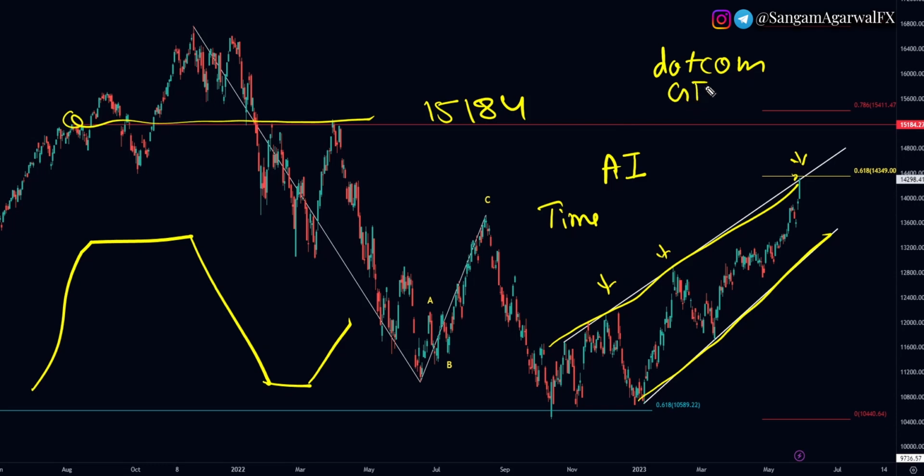Then there was the GFC, the housing bubble, and there are many small bubbles which we do not know. Recent ones like the NFT and crypto bubble. They have one thing in common. All of these bubbles start when monetary policy makes a bottom. But this bubble is starting when rates are going up. So this bubble will not survive.